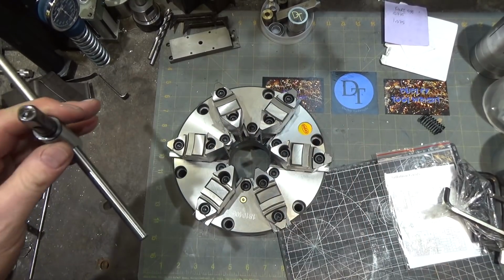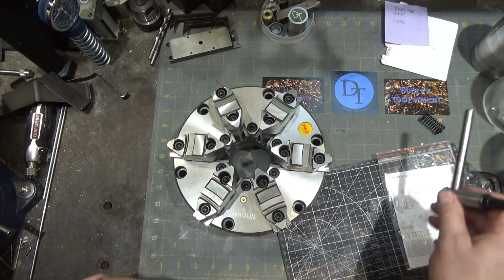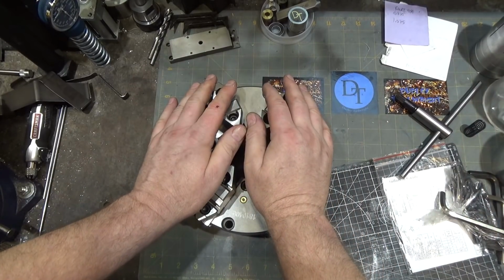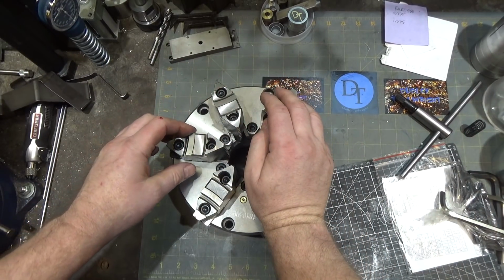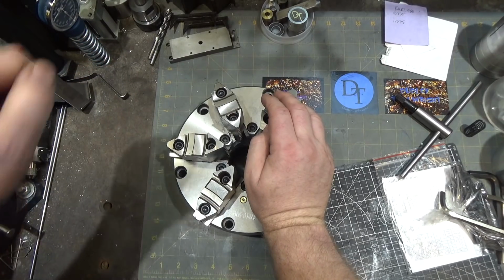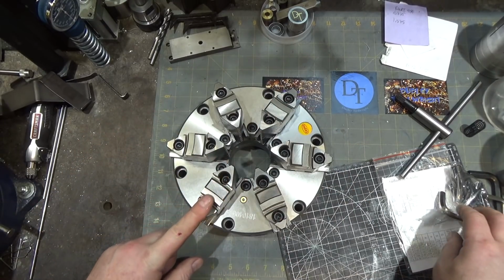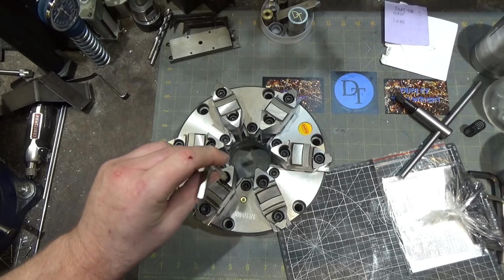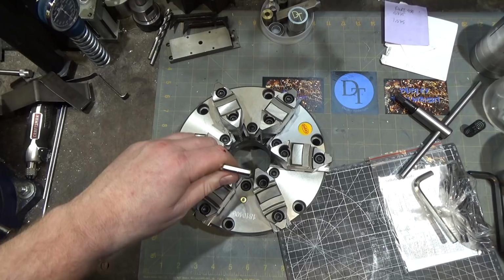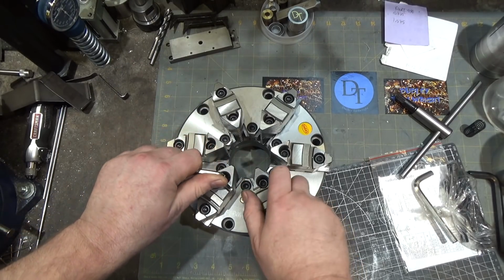So one of the things I almost always do right up front is make a much longer chuck key, because I like to be able to reach in above the headstock of the lathe. Sticks right above it, and I like to have the chuck key so I can rotate a little bit at an angle. I just like that versatility. I did opt for a 6-jaw chuck that's not fixed jaws. These are the exchangeable jaws, which does give you the option of making or buying, if you can find them, soft jaws for this as well.